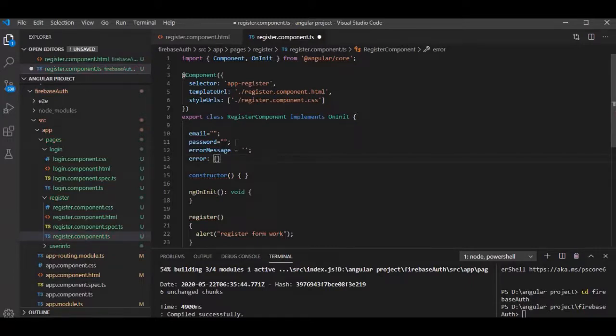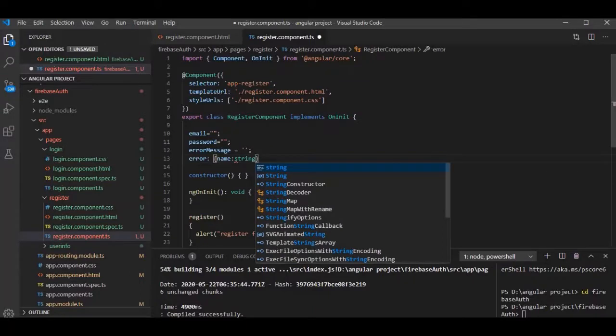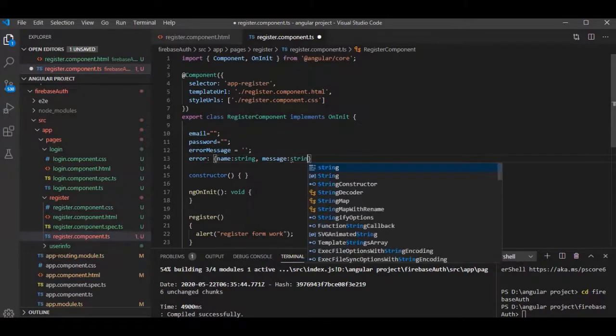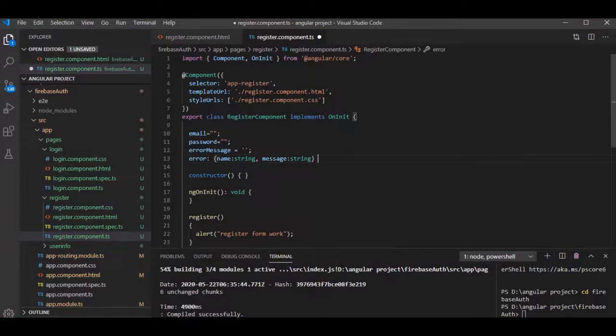It defines the Firebase error, if we get an error from the Firebase side, like the email is badly formatted, or your password is incorrect, or any other error, so it shows the error. So we take two fields, name is string and message is string, and we set them both empty. Name is empty and message is empty.